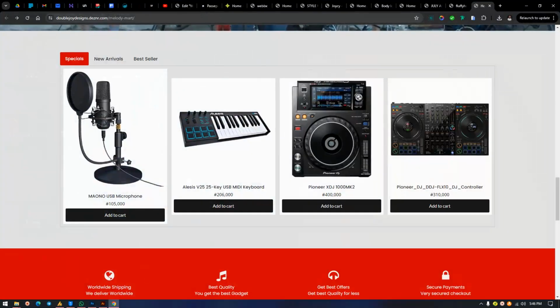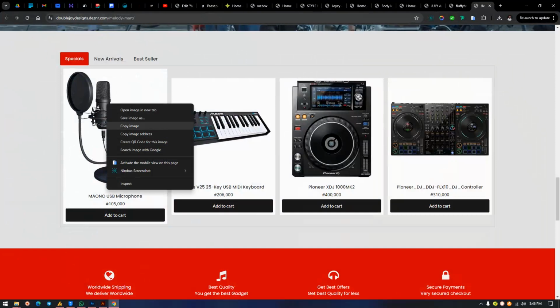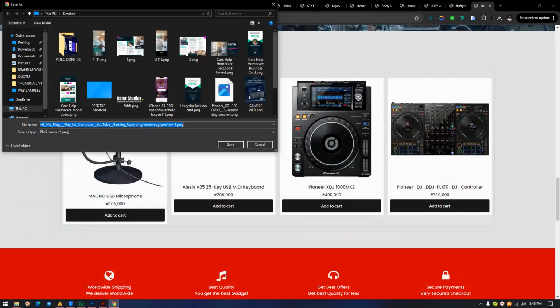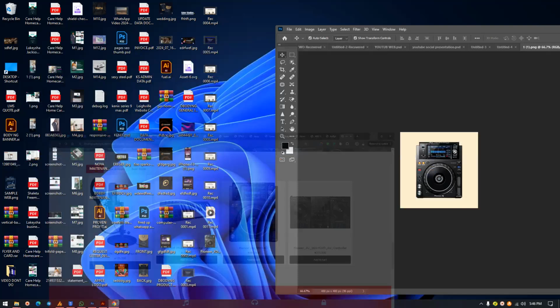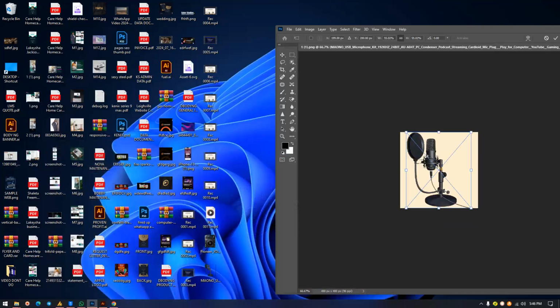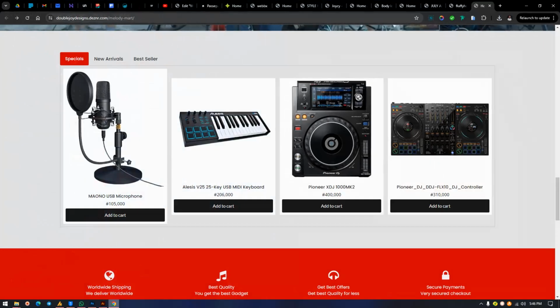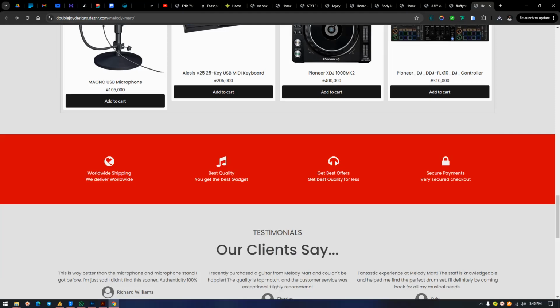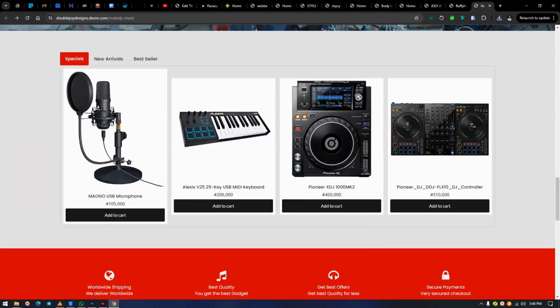When you download the second one, for instance this one that is taller, we click on save image and we save the image. Then we save this one and we delete. We come back, we push in the second one. You reduce the size also to match the width, put it in the center and save it. Once you upload this, your layout will look very clean and simple. There won't be all of this jumping stuff over here. Then you can give a little bit of curve to the edges, and that will fix the problem. Apply this style I just gave you to all of your images and amend this place.